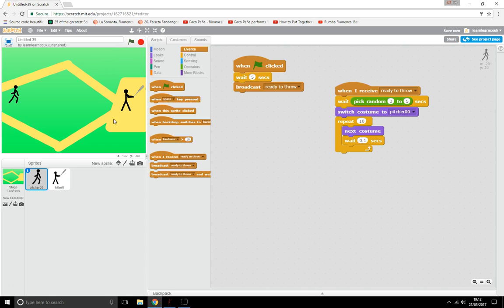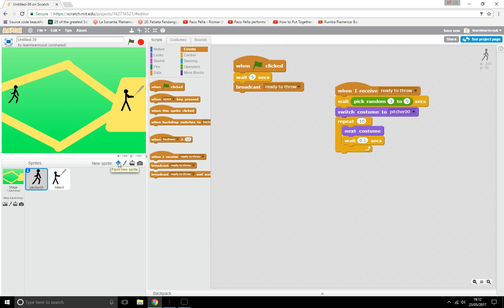Good. So he's okay. And my hitter, he's gonna hit anyway, so he's okay. He's quite happy. There he is. So we've got some action there. We've got things moving. So what's going to happen when we throw it? Well, he's going to get ready to throw. He's going to change his costume. And then, as we throw it, we need to have a ball that moves over this way and heads towards there.